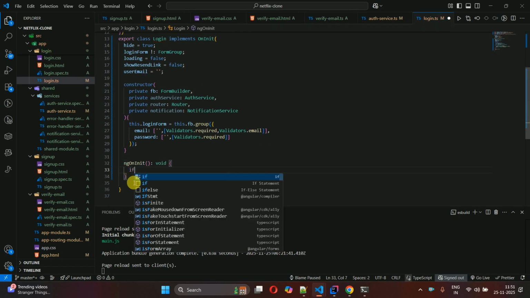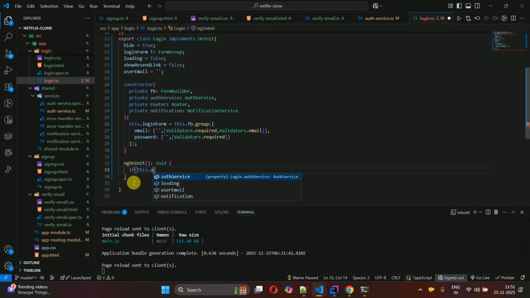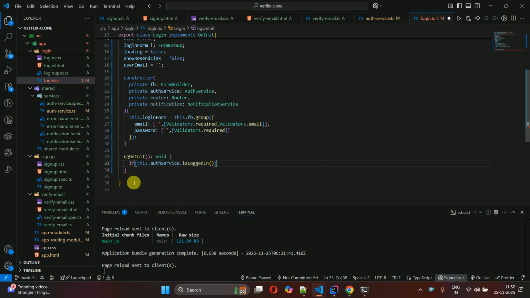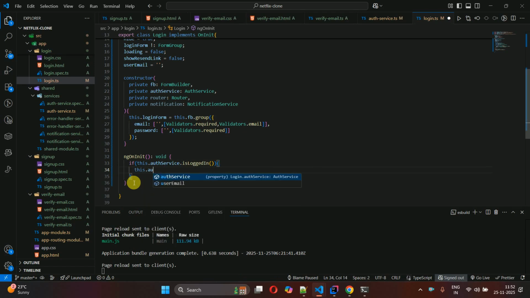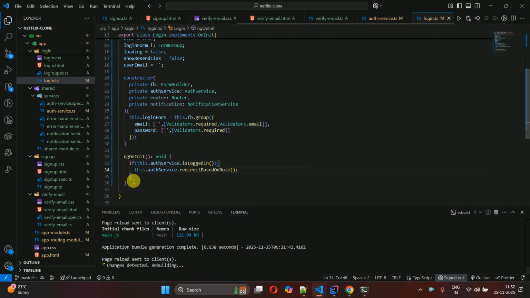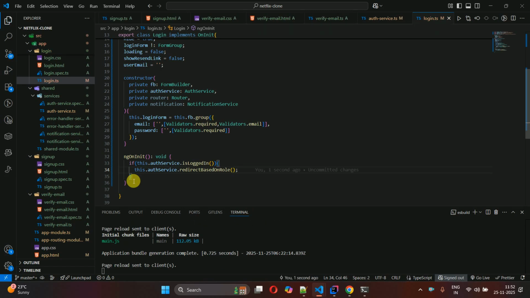Here we check if this.authService.isLoggedIn, if the user is logged in, it means that in the local storage we have a token. In that case the authService is responsible for redirecting based on role. So if the logged in user is an admin, it will redirect to the admin page. If a normal user, then it will route to the home page.